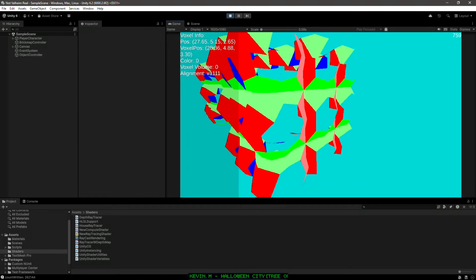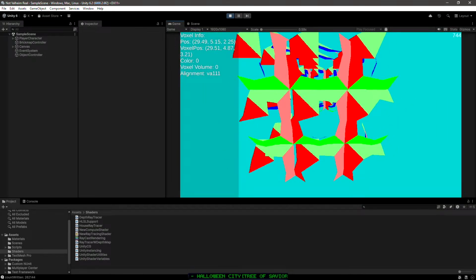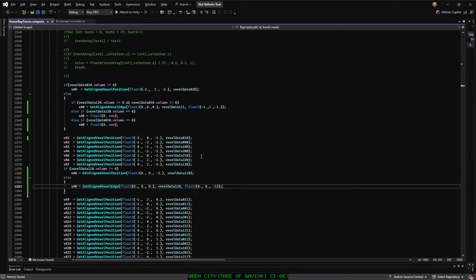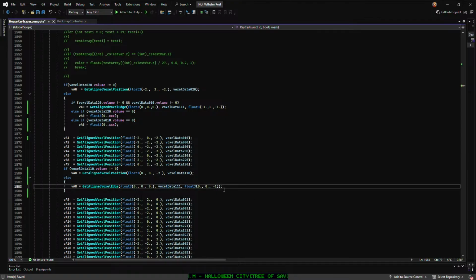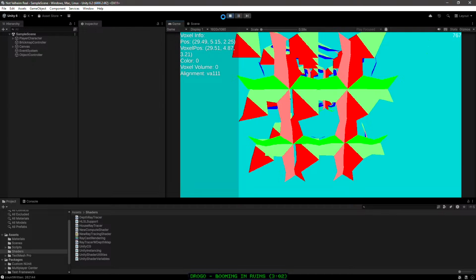But as you can see, what that has resulted in is nothing. No, this needs to be 111. That's why this is wrong. It needs to be assigned to the central voxel.